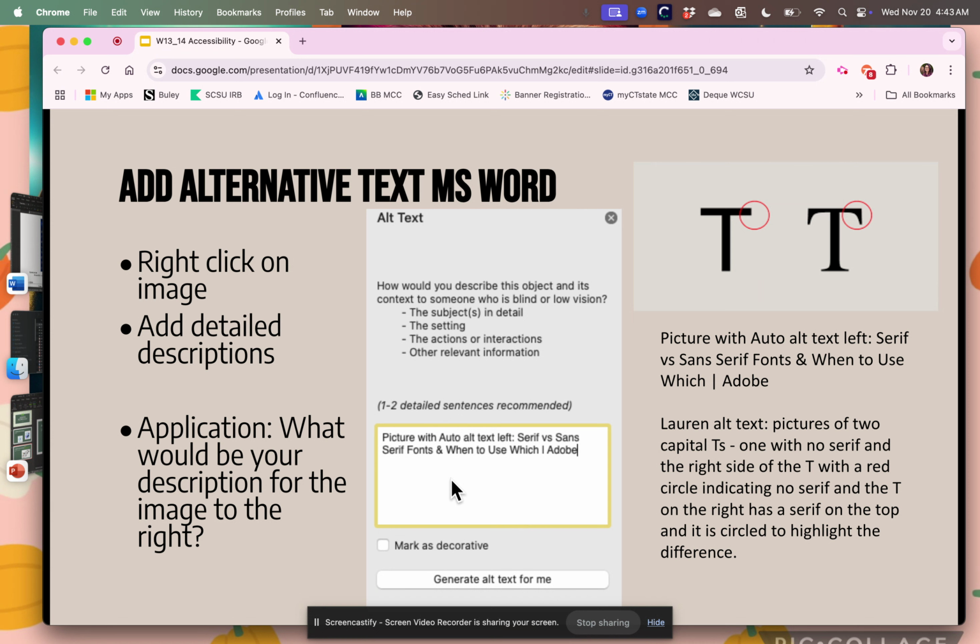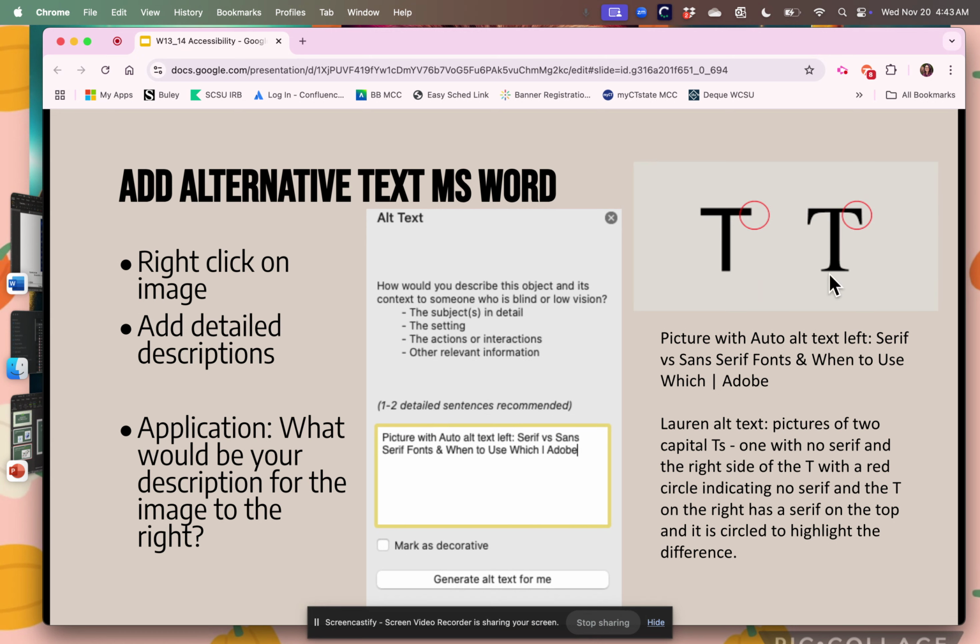But there are other things when I have like welcome images or banners that are purely decorative. So I want the screen reader to skip them. So that's where you would mark it as decorative because then the screen reader skips it. But if it is essential to the content, you want to ensure that you create an alternative text.